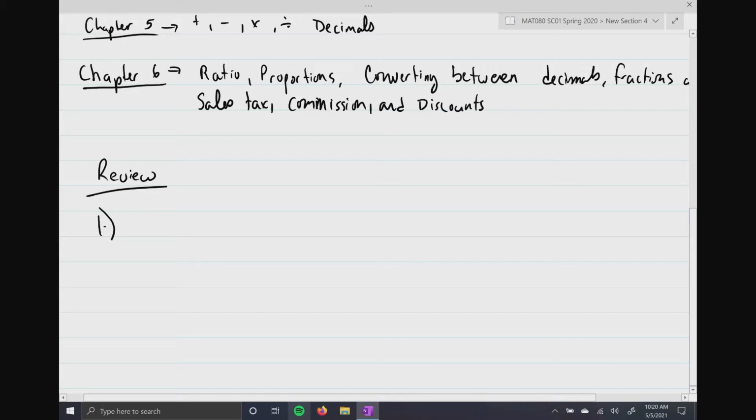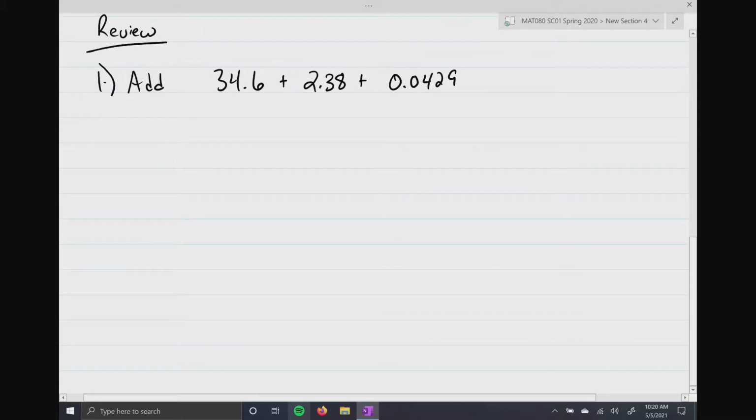So here's our first problem. We're going to add. Now, the review doesn't work if I'm the one doing all the talking. I'm not going to ask you to do the problem, like tell me exactly what you wrote, but I need an idea on how to do it. So for this problem here, we are adding 3 decimals. What is the key to adding decimals? What is the key? Decimal point spot? Perfect. So align decimal points.